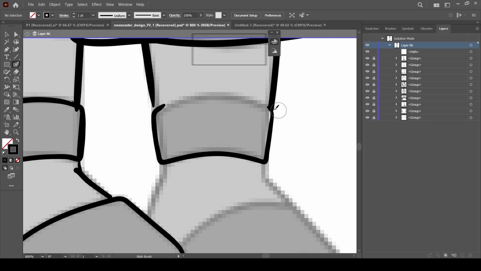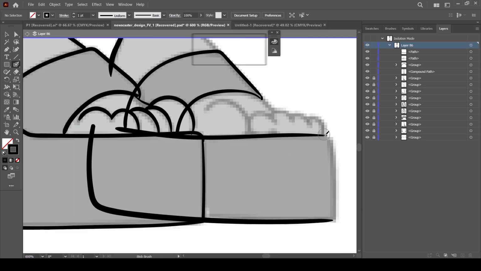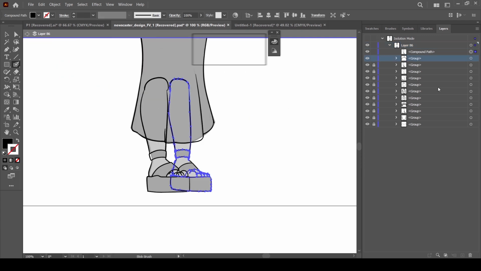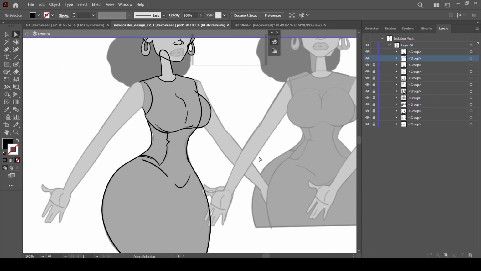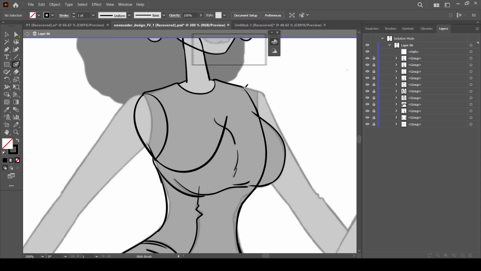So for the legs, as you can see, because her skirt is covering most of the upper leg, I didn't have to draw those, and even the ones I drew had to stay behind the skirt. So, just do away with whatever you think is not necessary, but just make sure you separate those layers, because that is very, very important.